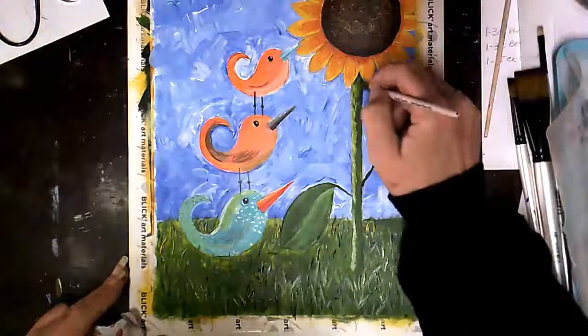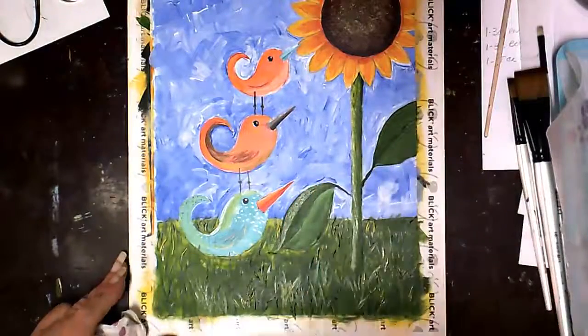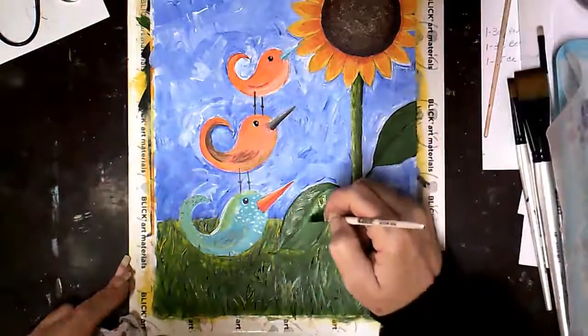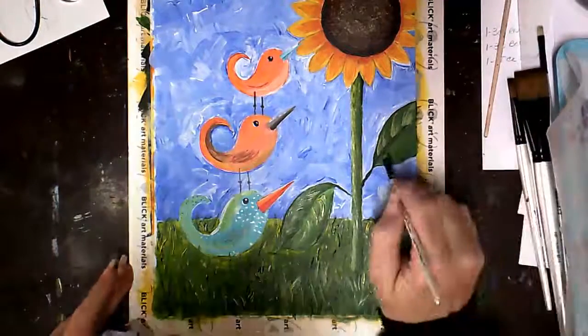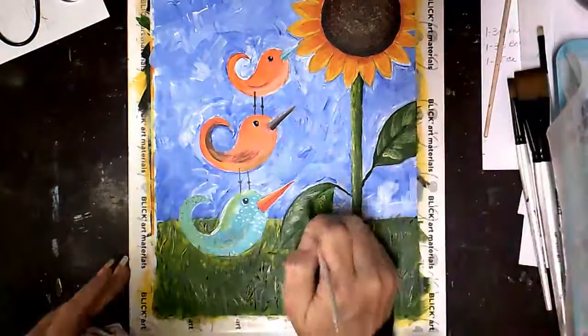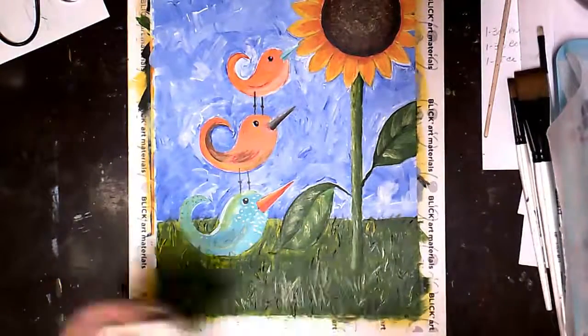Adding highlights with my yellow-white mixture down the side of the stem, then taking straight sap green and trying to blend it smooth, to get rid of the harsh edge. Yellow-white on the top half, yellow-green on the bottom half of the leaf, just streaking it in.